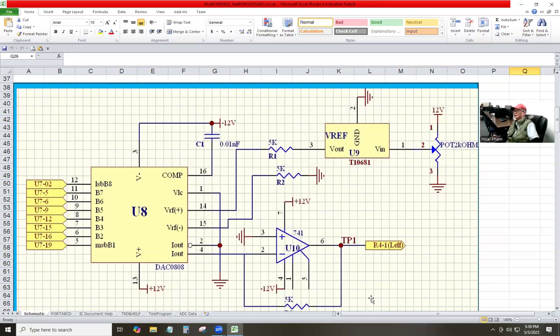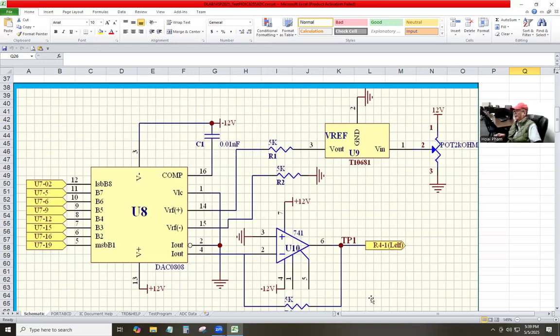That means they want the output of U9 to be 10 volt. And that's why they connect the input to the resistor. You can adjust it. What happens? You connect your meter to U9 pin 3 and adjust the pot here until you get 10 volt.